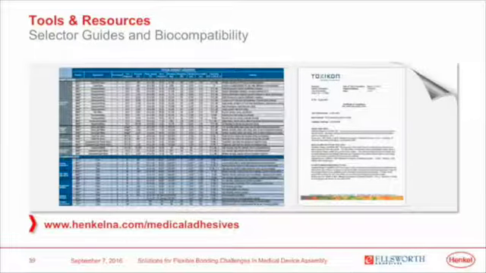From this website, you can actually download and access a variety of different application-specific guides, as well as the guide you see on the left here, which is the full list of Henkel Loctite adhesive grades that are specifically designed for medical device assembly and specifically meet the ISO 10993 biocompatibility standard. In addition, on that same website, you can download any and all of the ISO 10993 biocompatibility certs. The example of one is shown there.